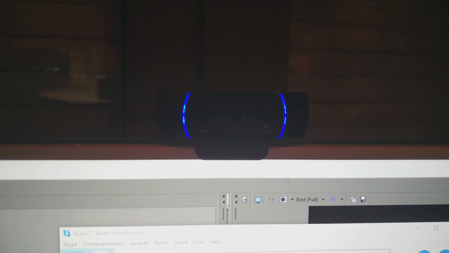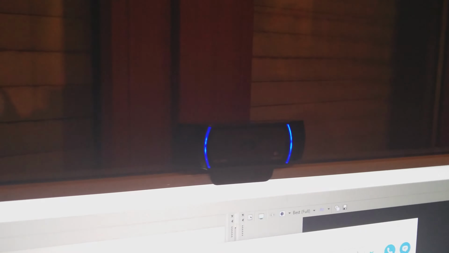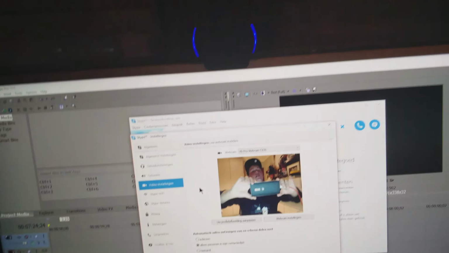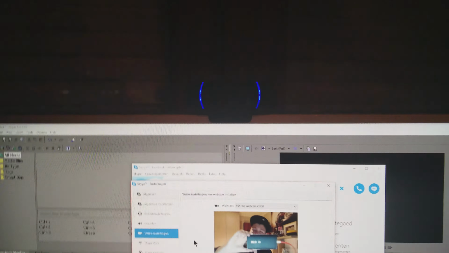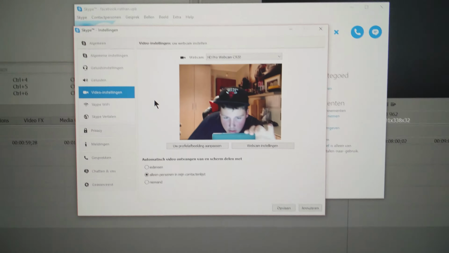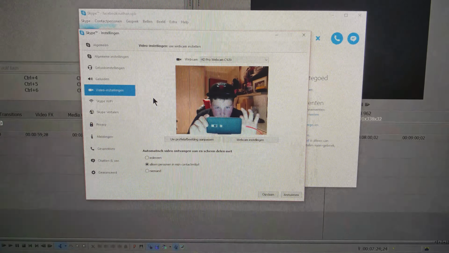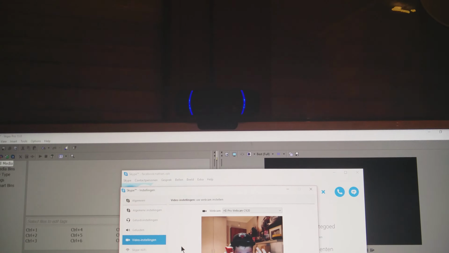So what it's all about is this webcam I just bought. It's like 100 euros. It isn't cheap at all, but it's the one and only Logitech C920, and it's high definition, which means HD. It's 1080p, and it's just so amazing. I just love it. It's insane. Here's the phone if you want to see. Yeah, it's nice. So that's it for the webcam, I guess.